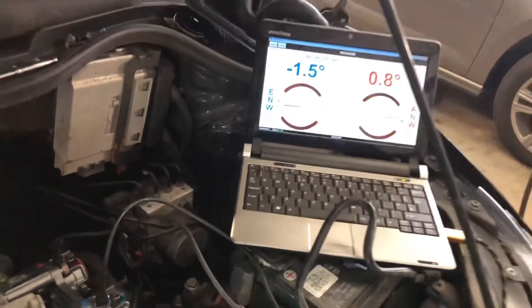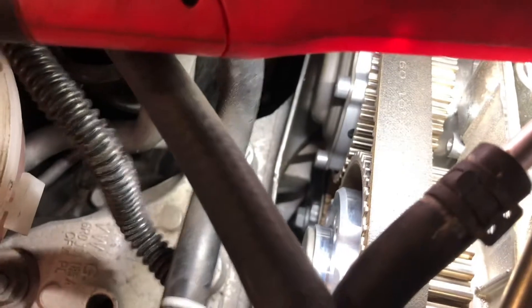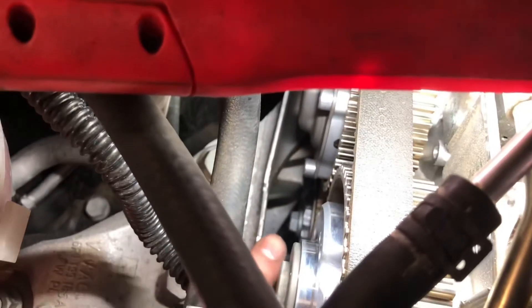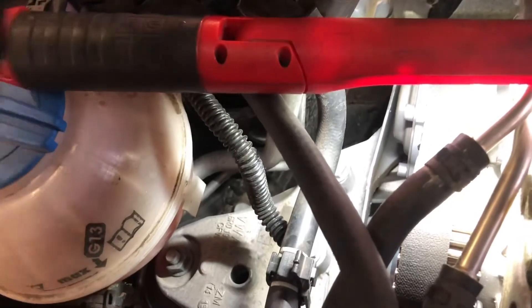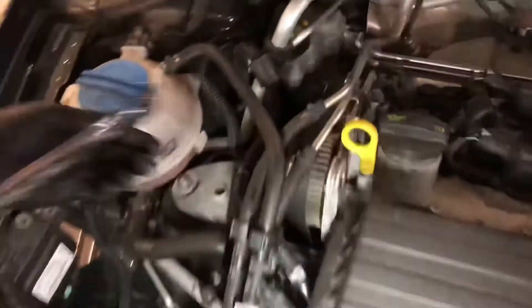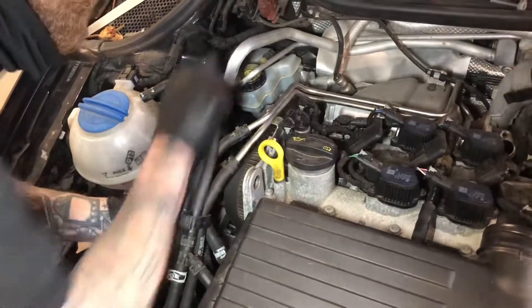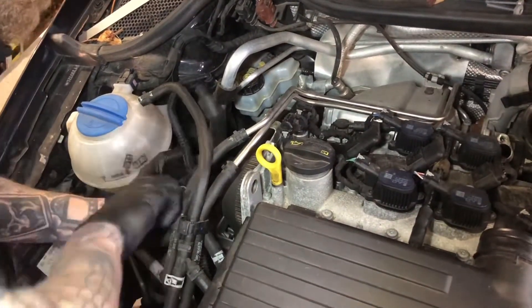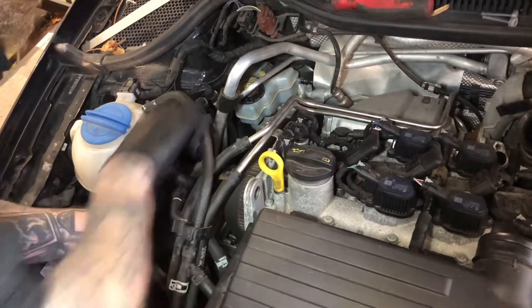It is locked off, so now Dave is free to do what he needs to do to change the belt. If you look just down there and I pop the torch, you'll see just about my finger — that's the tensioner. There's a special spanner to set the tensioner — it looks a little something like that. That's what Dave's going to do with a 13mm spanner just to undo it. All he's doing is undoing the tensioner.